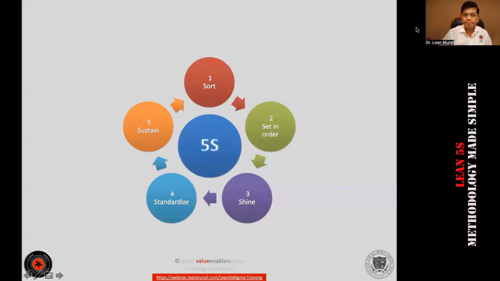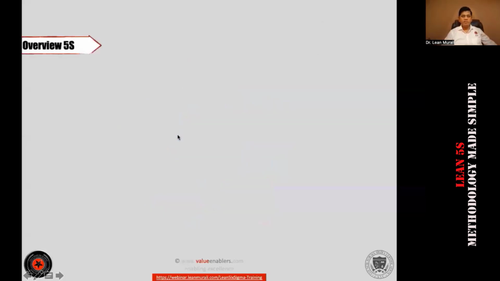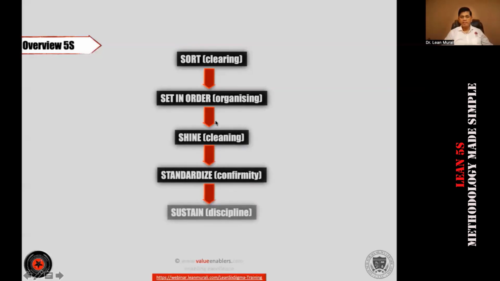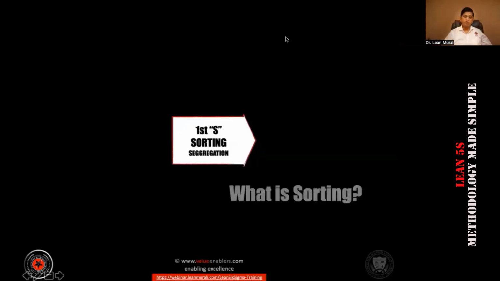Excellent. Okay, good. Now, one is sort or segregate, that is removing the needed from unneeded items. Next is set in order or systematic arrangement. The third one is spick and span or shine. The fourth one is standardize, and fifth one is sustain or self-discipline. Okay, let me get into the depth of this. Now, sorting or clearing is simple. Set in order is organizing, shining, and standardizing, so that you make a daily routine, and then sustain, that's a self-discipline.